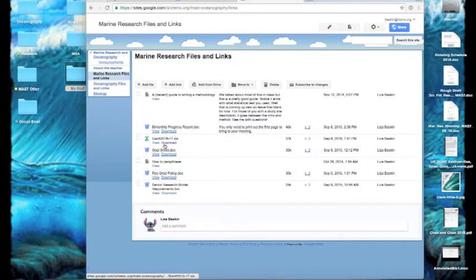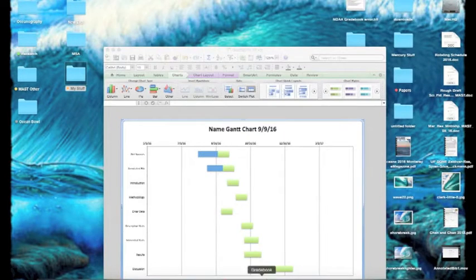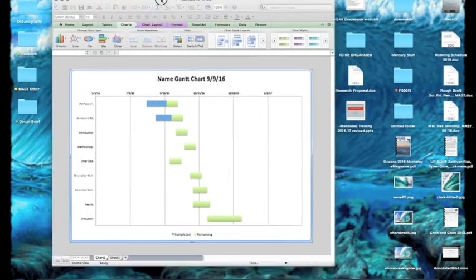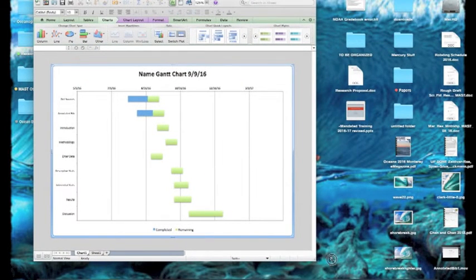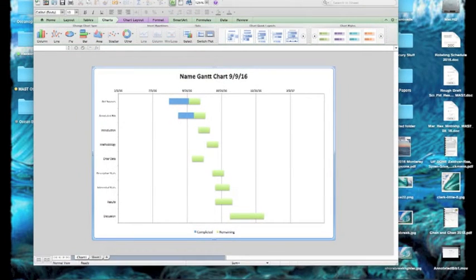I cannot overemphasize how important it is not to use Google Docs for anything related to Excel. It's not good. Even once we get into Word things where we have actual formatting instead of just straight paragraphs, it's not going to work well. So please download. I've already downloaded it. Let me shrink this. And here's the Gantt chart. Let me make it a little bigger. When you open it up, it'll just say Gantt chart 2016, 2017.